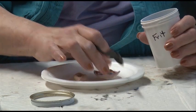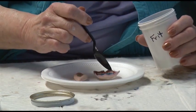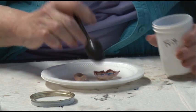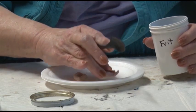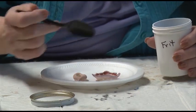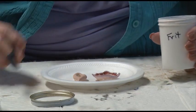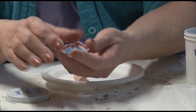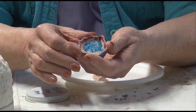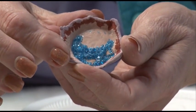This one has got a bigger bottom, and it's got walls, so I'm just going to put in enough to kind of cover the bottom. That may or may not be enough, but for the microwave kiln, you're better off using too little than too much. Okay, so kind of tip that a little bit so you can see how much I put in there, based on the height of the wall.